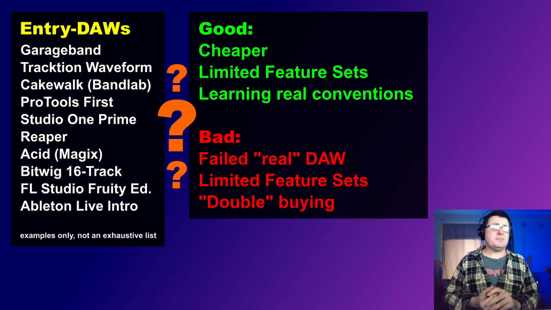Yeah, they list these people who do amazing work with it, and more power to them. Good on them. But for $99, I think you've got far better options. Bitwig 16-track, really nice program. I'm going to show you through a little bit of that later. That is a classy application.